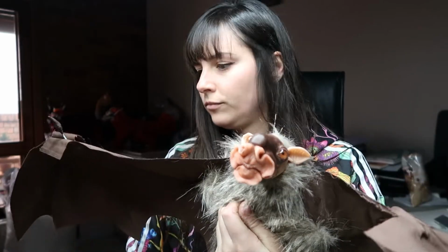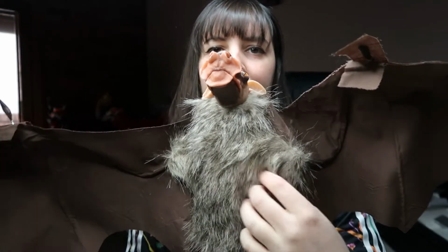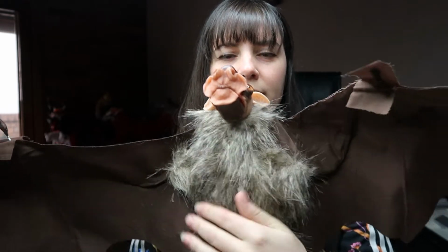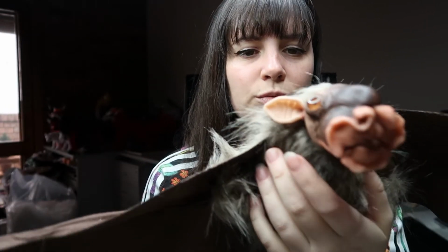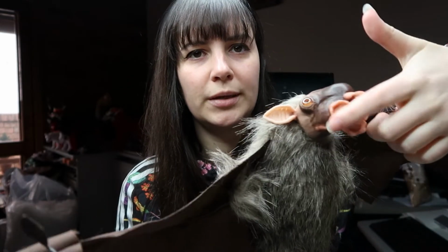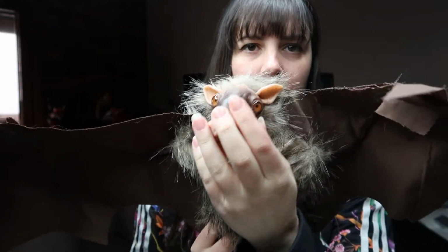Oh yeah, adding the brown colouring, to just blend it in a bit more and make it a bit browner, but I still want to keep these little patterns on it. And then I will have to add some fur to the head, so it's not the whole face, because obviously this bit's still going to be the flesh and the ears are going to be the flesh as well. So I'll add it to the top here and just some on the side, and I'll blend that in a bit more. Overall it's looking pretty good.